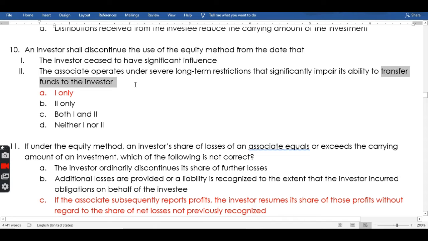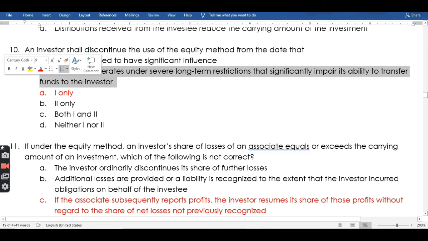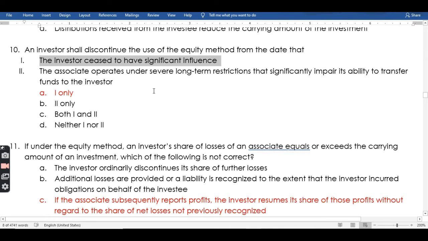Okay? Ang tanong, naapektuhan ba yung ownership or yung voting power ng investor? Ang sagot ay hindi. Ibig sabihin, may significant influence pa rin ba? Yes. So therefore, associate mo pa rin siya dito. Pero yung sa number 1, itong statement 1 na to, wala ka ng significant influence. So, letter A ang sagot natin.